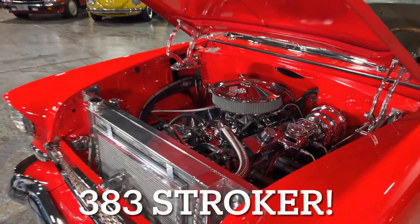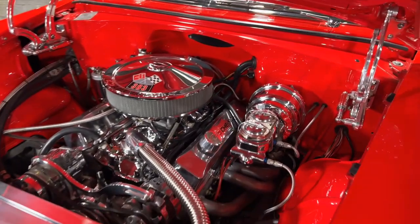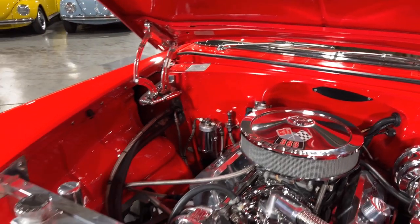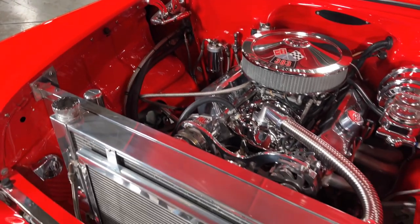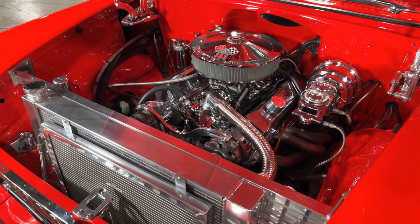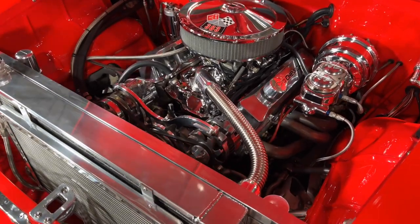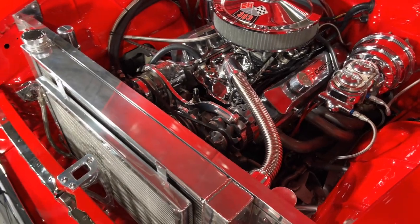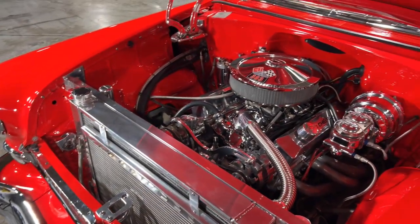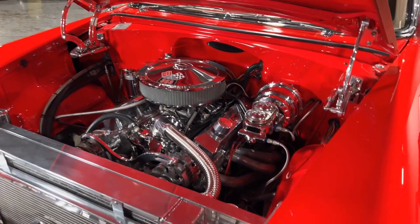Check out that beautiful small block Chevy underneath the hood. The back firewall has all been shaved and smoothed. You've got some really nice chrome hood hinges. This whole motor just looks like a giant jewelry box when you pop the hood — it's got a lot of shiny chrome parts under there. You do have an upgraded front drive accessory system with your AC, your alternator and everything. You do have a really nice aluminum radiator up front with two electric fans. This car does come with power disc brakes all the way around — four-wheel disc brakes.